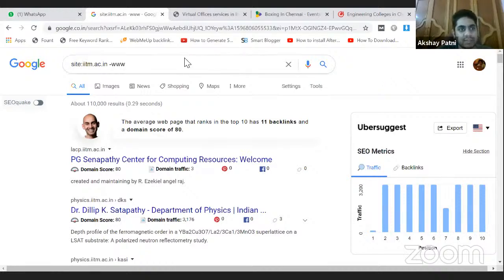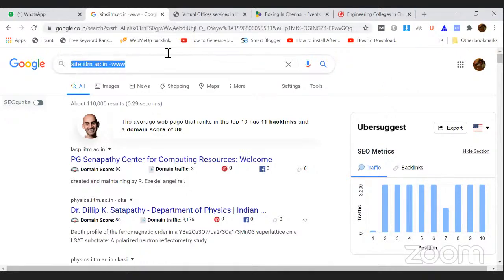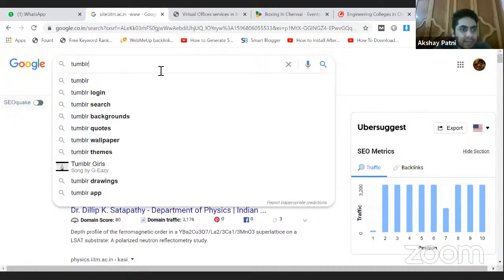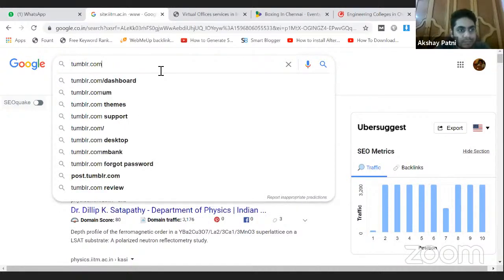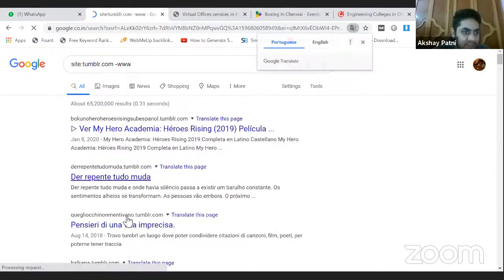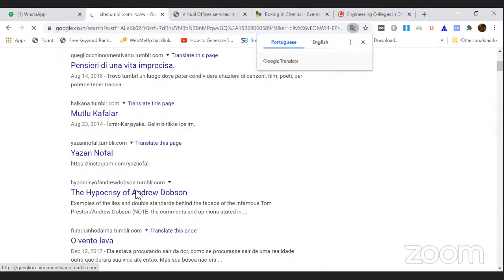Got it, I think it's clear now. Yeah, right? So that's the reason, even if you create a blog on Tumblr or something like that, they will never ever give you that. One second, let me show you some example. They will always give you a subdomain only because they don't want to pass the authority. I think it's clear, Akshay. Okay, next topic. Yeah, fine.